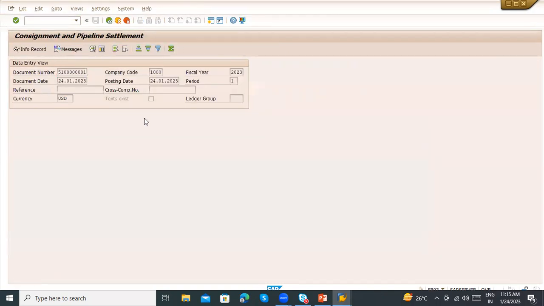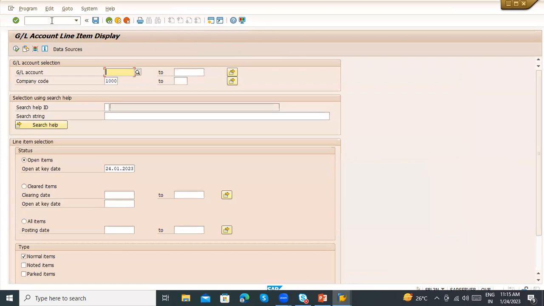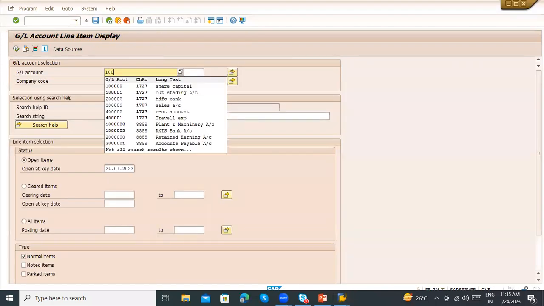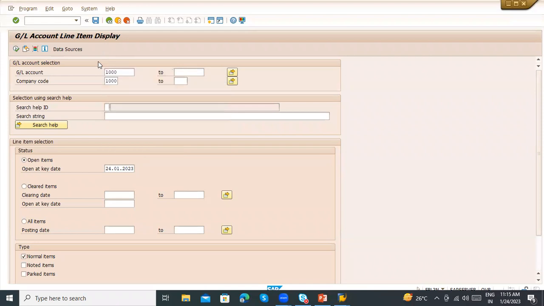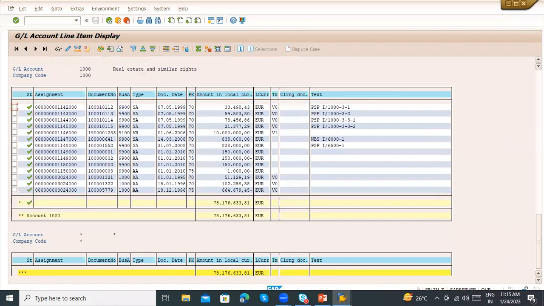Or else we have the report from the financial side, FBL3N. There you can see, if you know the GL account, the vendor GL account. 1000 is the vendor GL account, right? If I enter this 1000 record, then I can see all these settlements, and whatever is still not processed, we can see here.